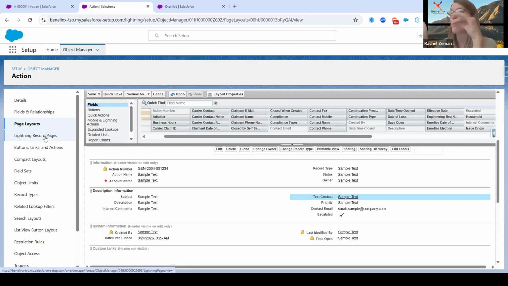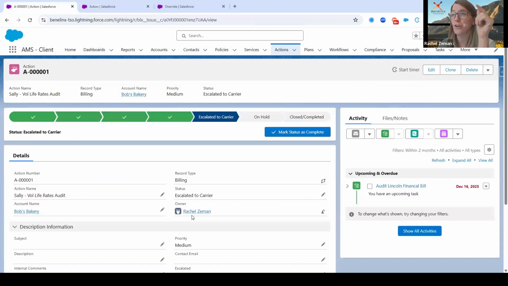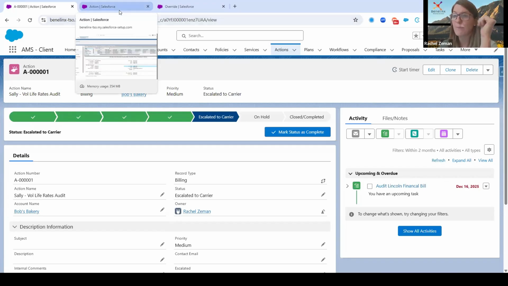And so if we have our lightning pages enabled, this isn't enough. If you add it here and you go look for it here and you have lightning pages enabled and you did not add that field to your lightning page also, not just your page layout, it won't show up. Okay? So just be aware of that. It's double work. That's what we're doing right now for you on the back end. Someday, hopefully, Salesforce will merge those.